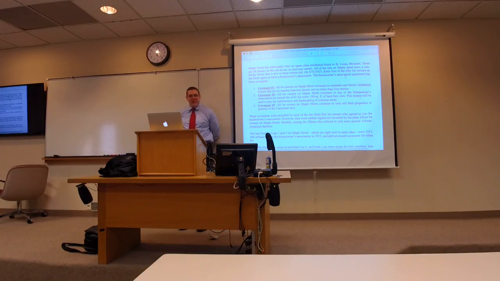All lot owners on Maple Street covenant to pay to the homeowners association an annual fee of $1 for every 100 square feet of land they own. This money will be used to pay for maintenance and landscaping of common areas. This is more or less Naponza, copied verbatim. I think I might have copied the language almost one for one, I don't remember. But this is Naponza.